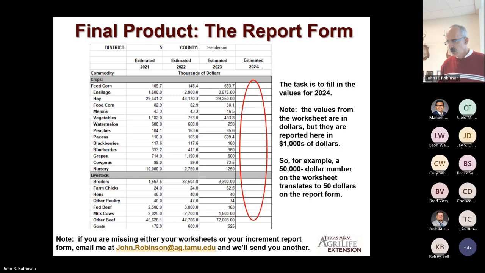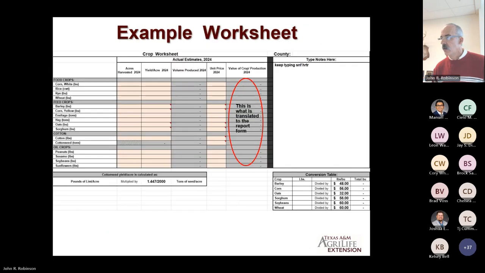Now, what's circled in red is on this worksheet. It's kind of what we're driving for. So I'm going to spend some time going over this worksheet. We created this. This is an automatic Excel file. It's got formulas in it. It does calculations. I created it with the idea of giving you some guidance about what you need to keep track of, what needs to be multiplied against what, particularly for livestock. But I'll talk about other data sources.